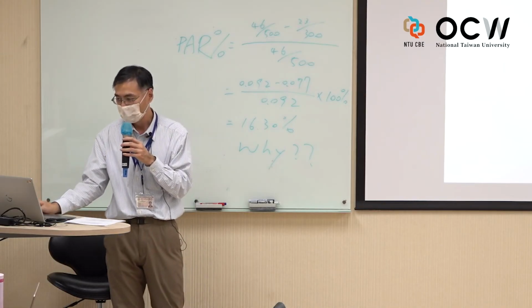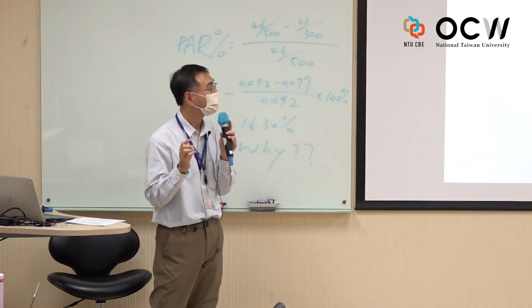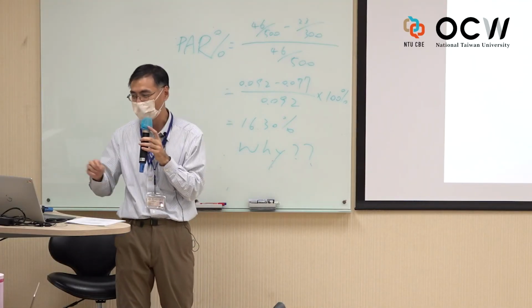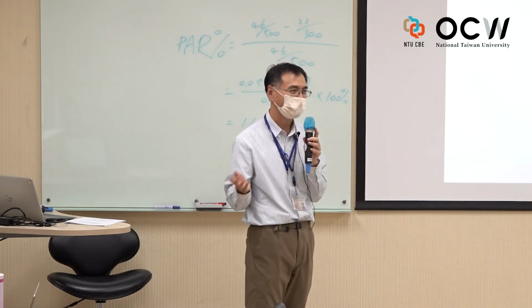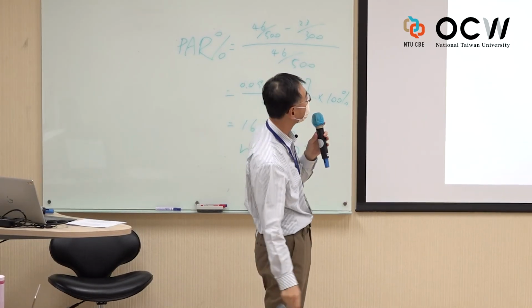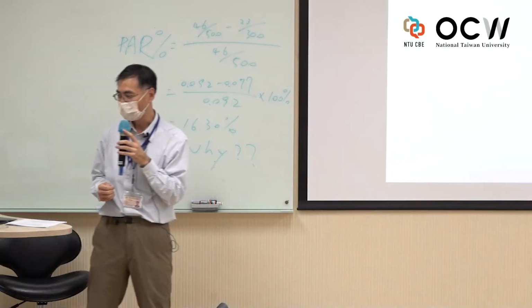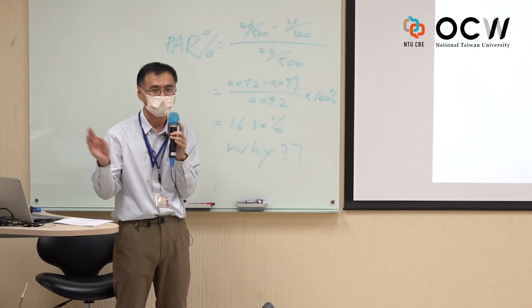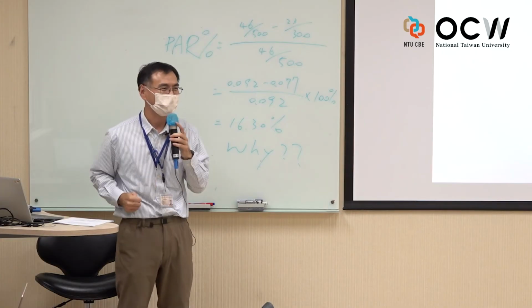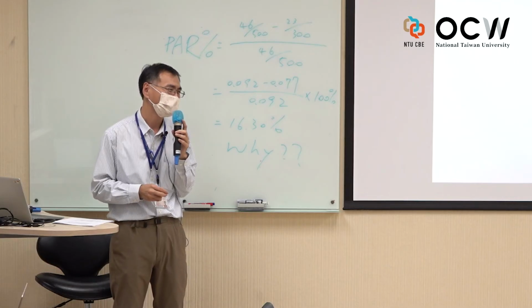Okay, the last one is also a modification of a case control study, but it's a very smart design. We call it self-comparison. Let's start with an example published in the New England Journal of Medicine, one of the top journals in the field of medicine. The title is The Triggering of Acute Myocardial Infarction by Heavy Physical Exertion. We call it the Weekend Warrior, right? Some people don't do anything on weekdays and do a lot of physical exercise during the weekend. Is that helpful?